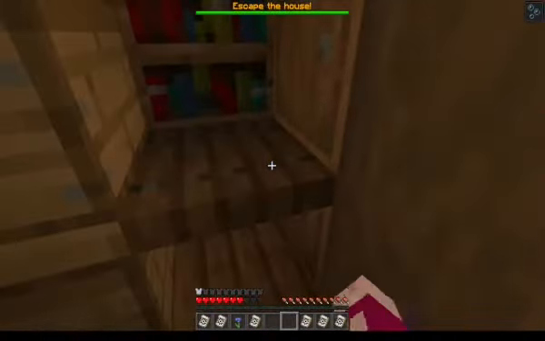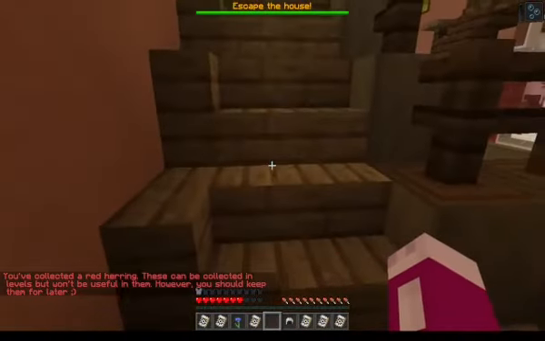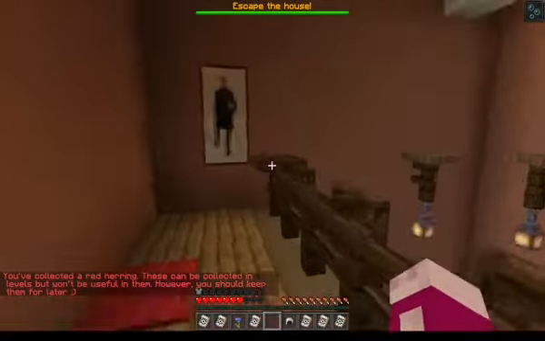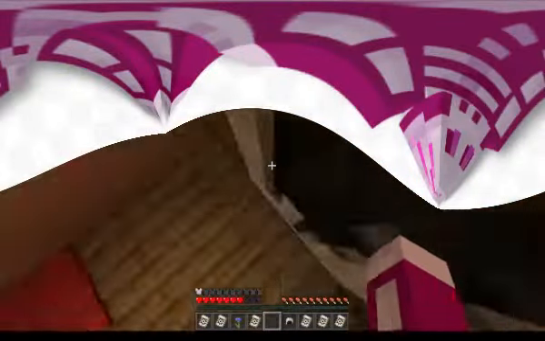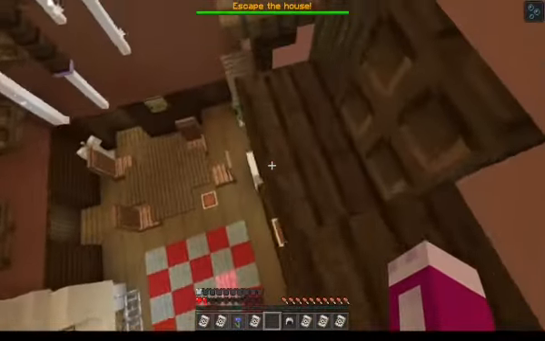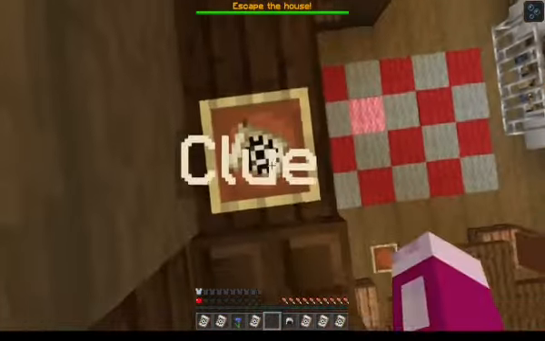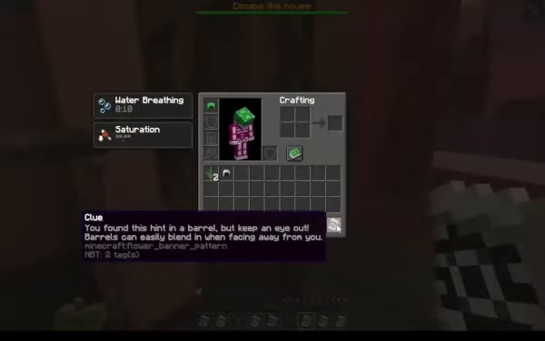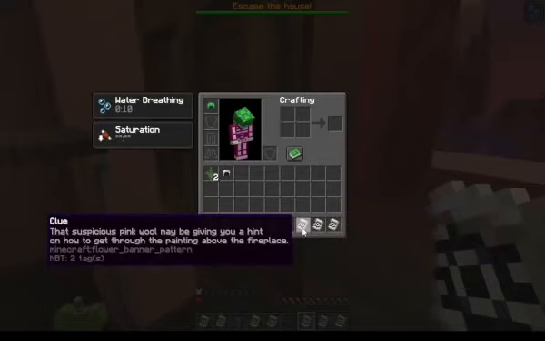One of my favorite things, I just want to mention, one of my favorite things in the entire world. You've collected a red herring. These can be collected in levels, but aren't useful in them. However, you should keep them for later. Okay.